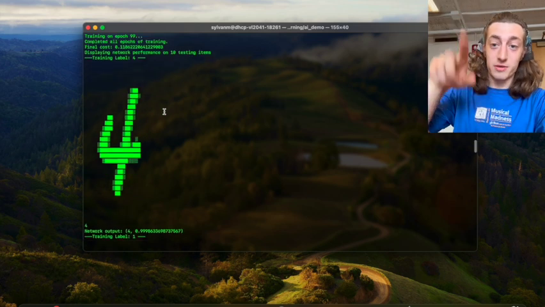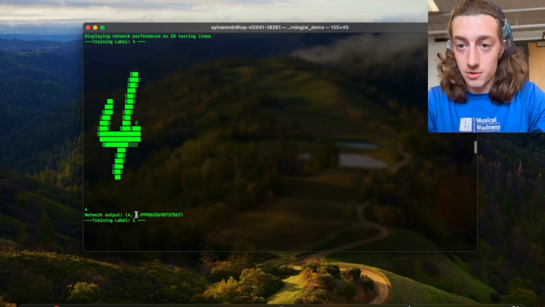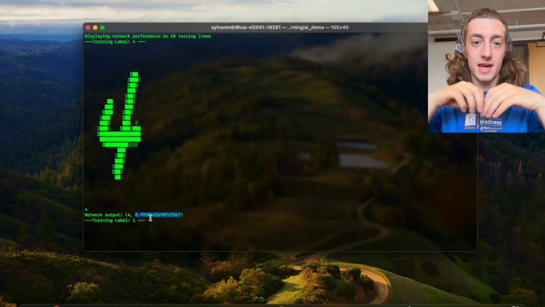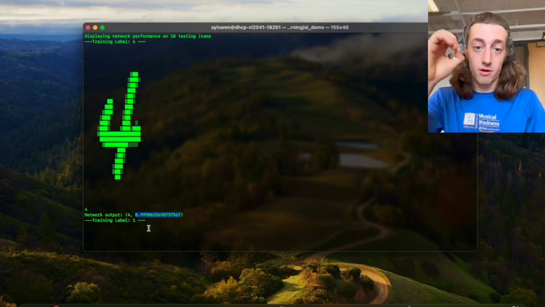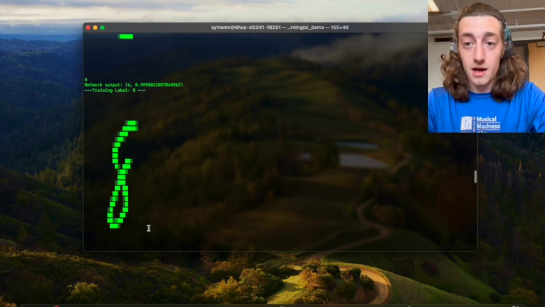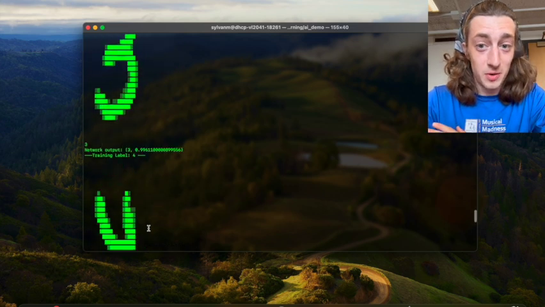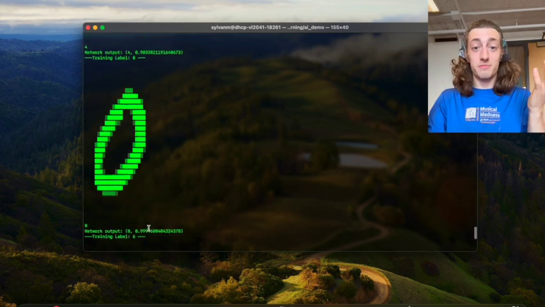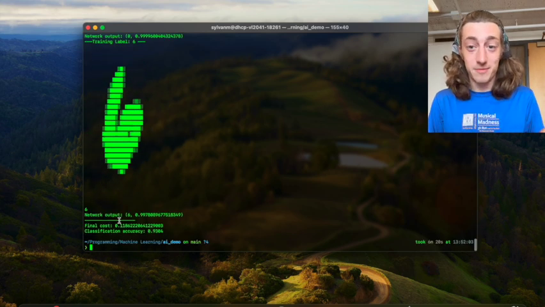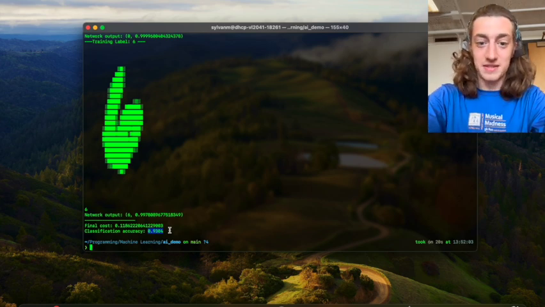So we can see, oh look, there's a 4, and our network recognized that as a 4 with this little number next to the 4 that I've highlighted. It's sort of the network's confidence that it's a 4. That's the actual value that was assigned to that neuron corresponding to 4 in the output layer. So it's pretty sure this is a 4. And here we are recognizing 1s, 6s, 8s, and so on. Yeah, so this is how to use our neural network library to train a neural network. That's it. And you can see the final accuracy is 93%.